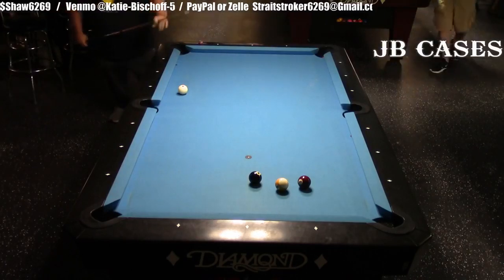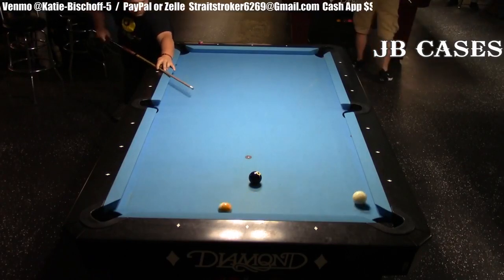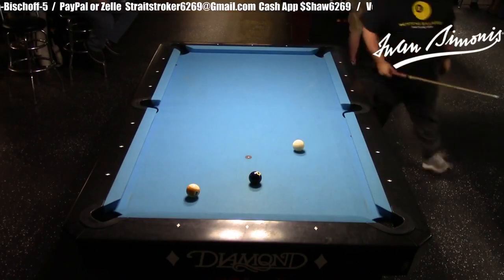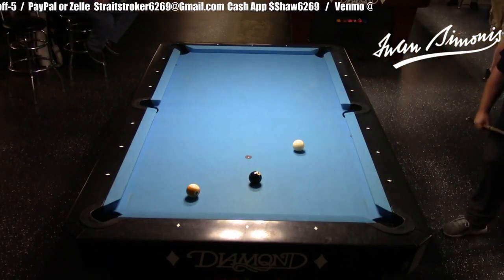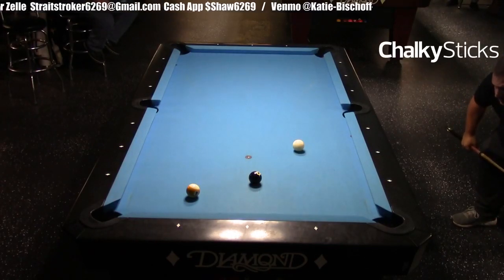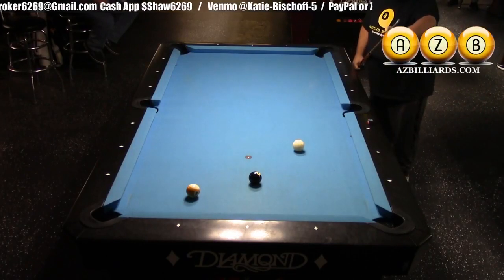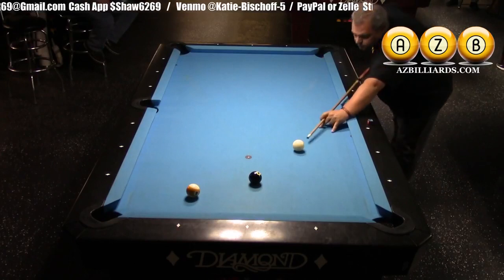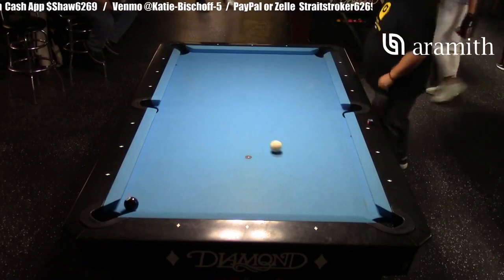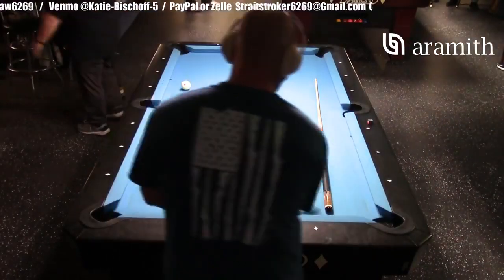This can get a little tricky because the nine ball is going to come into play here, possibly, depending on how he hits it. Yeah, sure did. This is a little bit uglier now, this combination. You got to hit it and send the cue ball back up table. Yeah, well, he definitely didn't want that. He wanted the nine ball to stay closer on that short rail, and either shorter or longer, one or the other. And he made a beautiful combination. Sure did, yeah. No pressure there. Some guys would have walked around scratching their head.